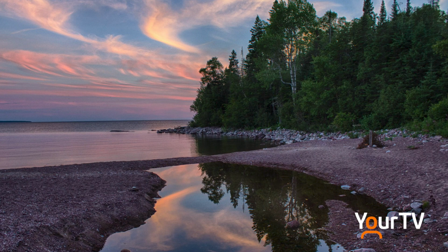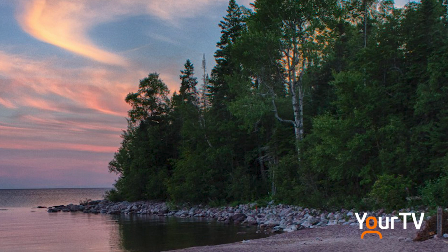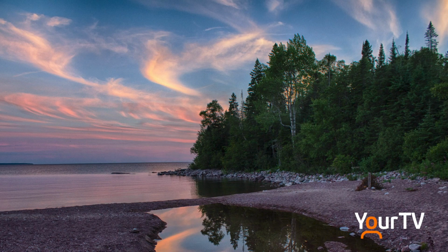And so what I love about that photograph is that the beach is a very distinctive color of purplish mauve. That's very unusual, and it's something that you really only see at Lake Superior Provincial Park because the shoreline is so rocky and so pebbly. So that is one of my reference photos, and for those who are interested in participating in the landscape course, they can just go online, download it from my webpage and on my Facebook page, and they'll be able to get their own copy so that they can use that as a reference.